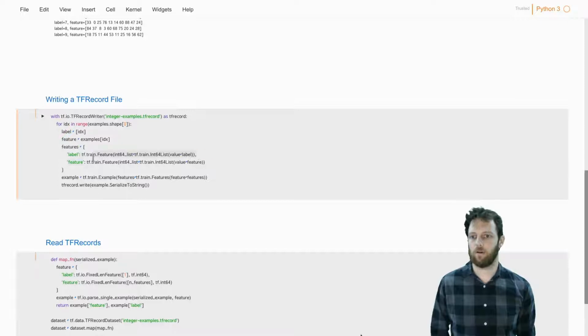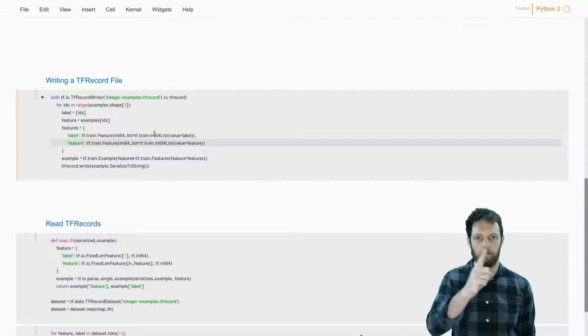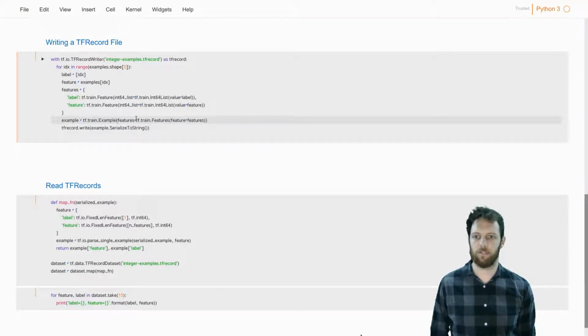Going into each of these is going to be a tf.train.Feature. Here we're using the argument for int64_list because we're just passing in integers. So it's expecting a tf.train.Int64List, and the value of that will be a list. That's why we wrapped our label, which is just a single number, in a list. It could be additional numbers, but we just have one going in for the row. And then our feature here, again, the value is the feature, which is just that row of data. We're going to take that feature and make an example with tf.train.Example, sending in the features of tf.train.Features, feature equals features.